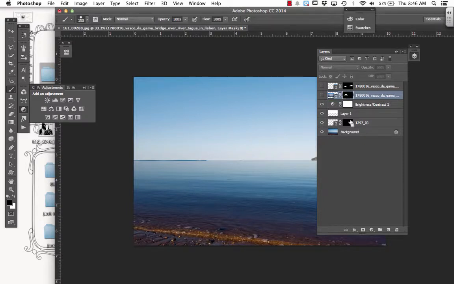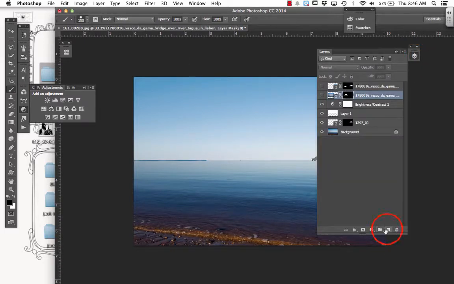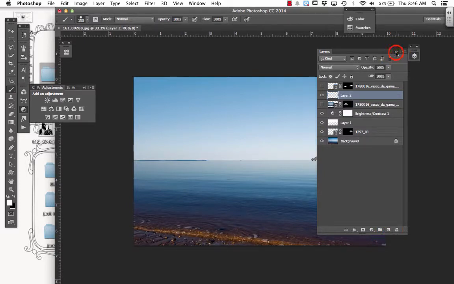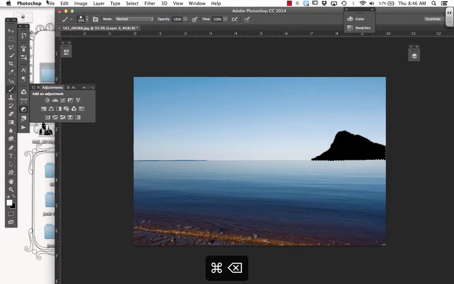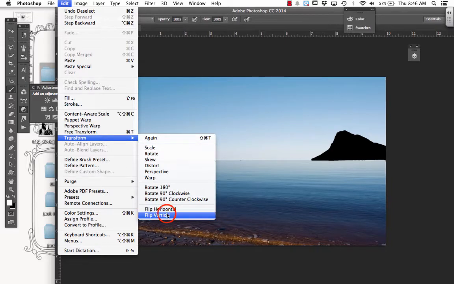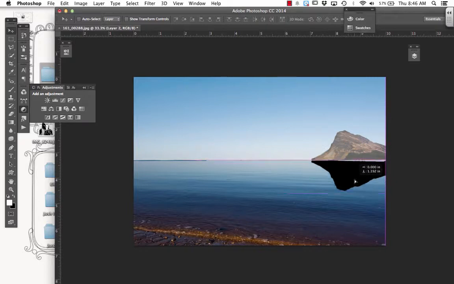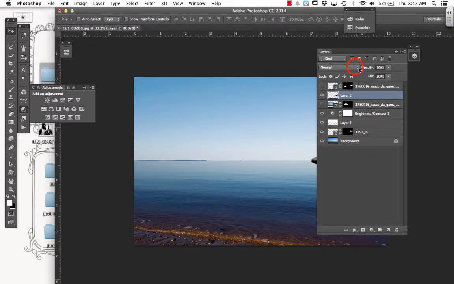If I Command click on my layer, I have this selected, so I'm going to create a new layer, and I'm going to fill it black, and then I'm going to deselect, go up to Edit, Transform, and flip that one vertical, and pull it down. And I'm going to go up to here and go to multiply.